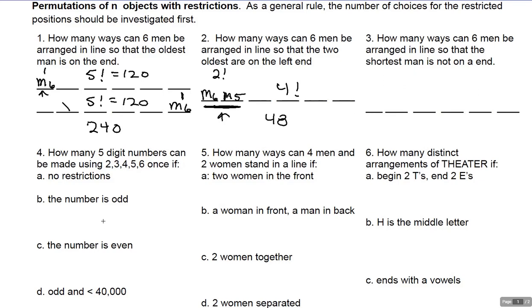48. Does that make sense? There's 24 ways if they line up exactly the way I've written them. The oldest guy here and the next oldest guy here, and then the other guys get rearranged in their 24 ways. But these 2 guys are always standing in the front. But if they switch places, well, now I start all over again, and there's another 4 factorial ways. So all I do is multiply the ways these 2 guys can be arranged times the way these guys can be arranged. 2 factorial times 4 factorial is going to be 48.